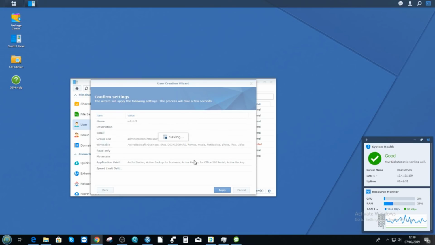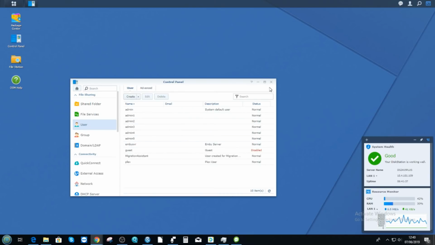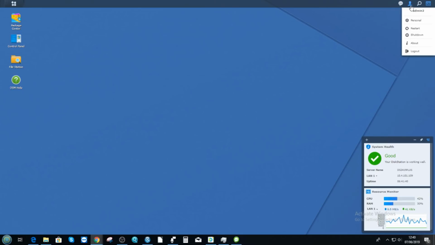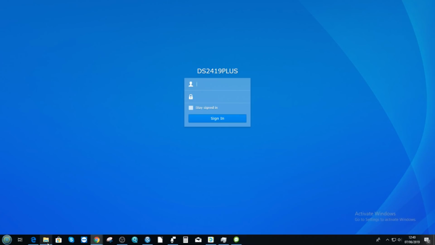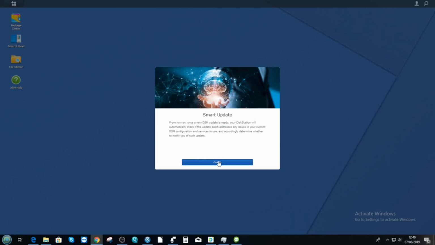And then when you do want that user to access the NAS, or in this case, admin 5, who we've just created here, all that user has to do, and we'll log out from this machine now, is go to the NAS's IP network address, or if you've created a mapped network drive, that'll be another option for you there. Get them to just log into the NAS like any other user, enter their login credentials that we've just created. So in the case of this device, it was admin 5. And now this user has access to the NAS. And that's what I mean about having multiple users having access to the NAS all at once.